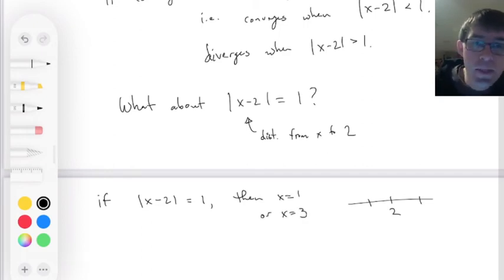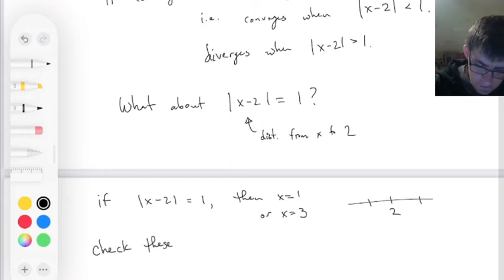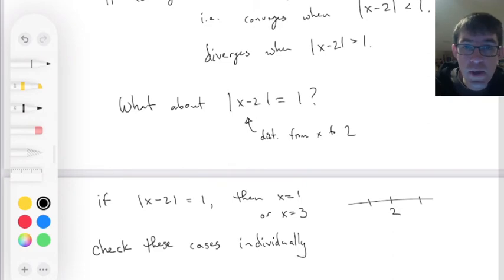And these cases, we need to check by other methods, right? This is the L equals 1 case, in which case the ratio test cannot be used, and you need to just do it some other way. So let's check these specific cases individually. And you're not allowed to use the ratio test. You have to do it some other way. You'll see these special cases usually tend to be easy to do anyway.